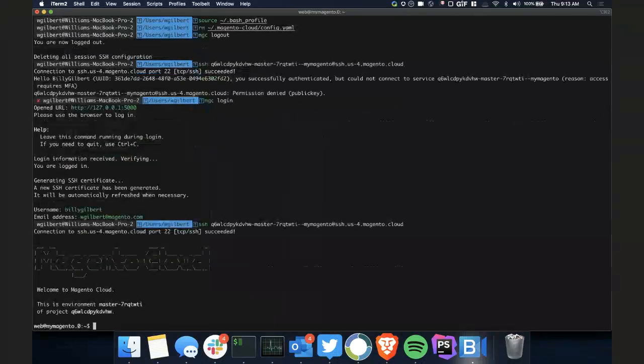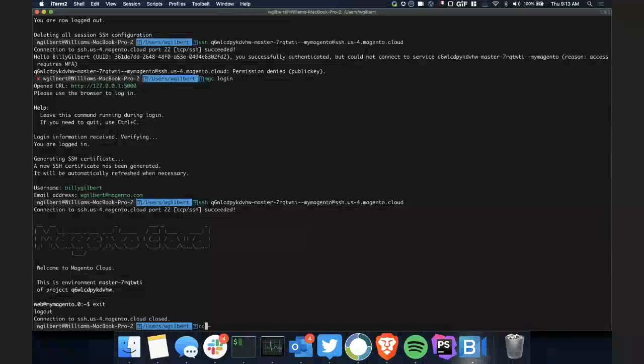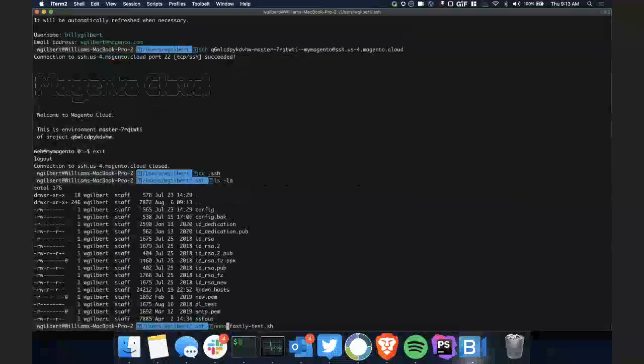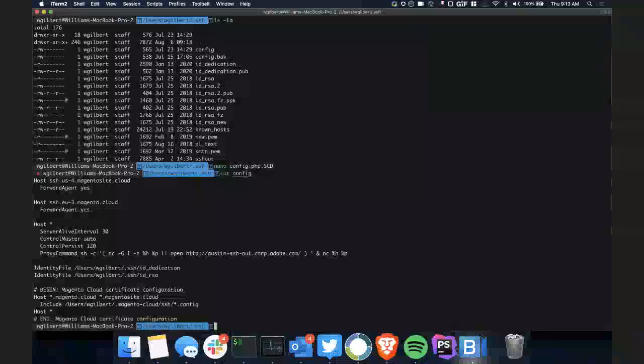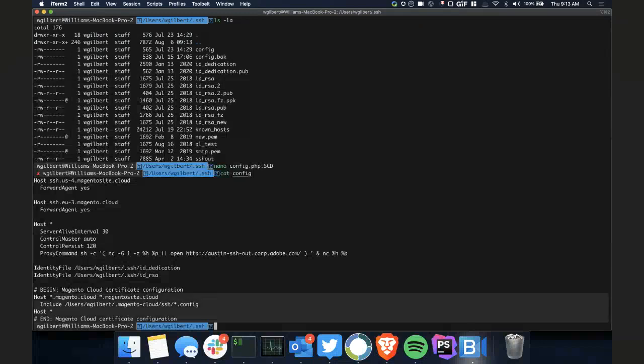So you'll see I'm now able to authenticate. Now, I want to show a few of the configurations here so you can get a little bit of the inside scoop as to what's actually happening. If I go look in my actual SSH folder now, you'll notice that I have a config file here. I already previously had this generated for a few commands, such as putting in my identity file. But you're going to notice here that it has added these last 4 lines to my SSH config file. So in this case, it's just including additional configurations, but you're going to notice that this is in that .magento-cloud folder. So let's go ahead and take a look at that.